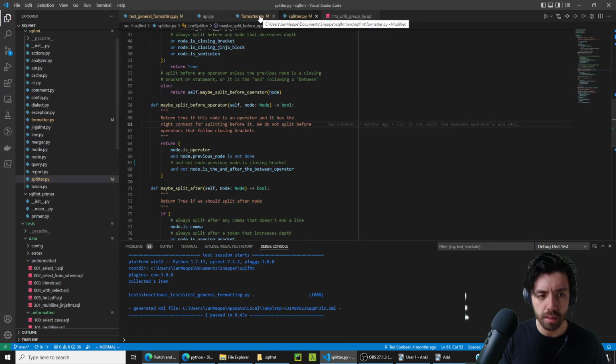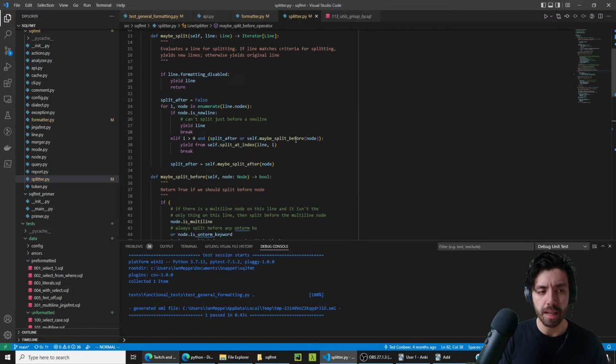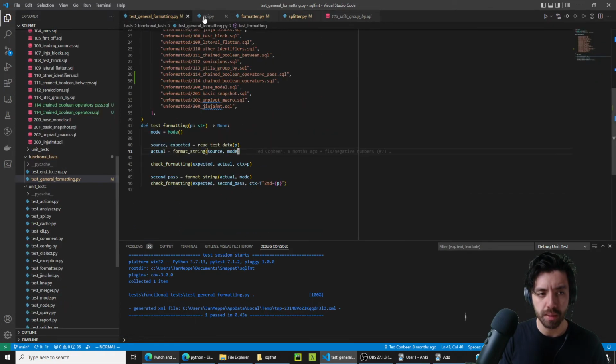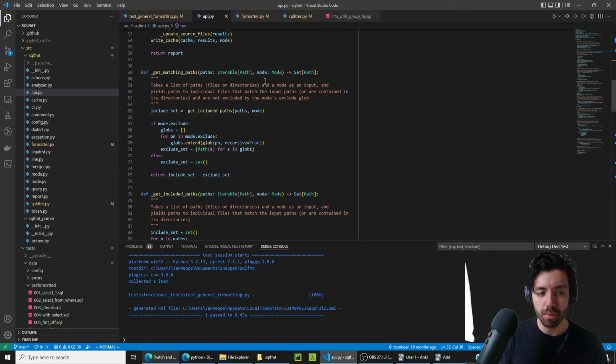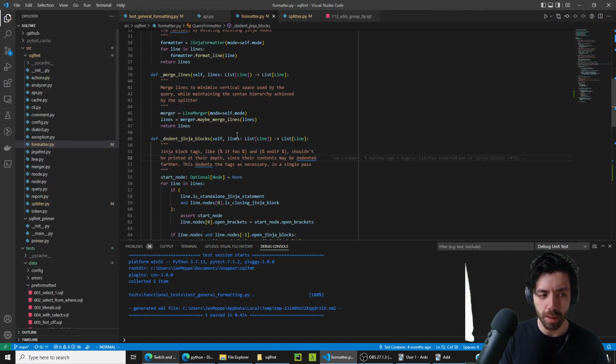So it splits the lines and then later it merges the lines, but maybe we can find a way to disable that, so that we basically force the formatter to always assume that the line length will be exceeded.